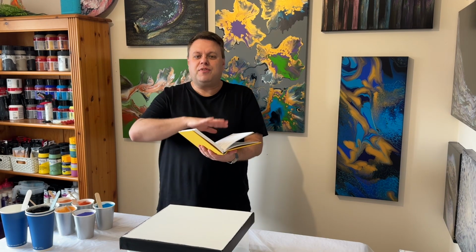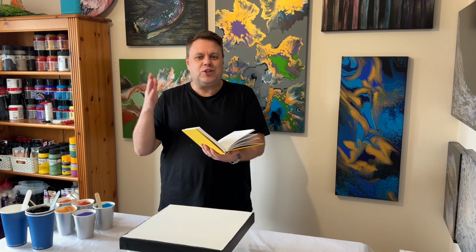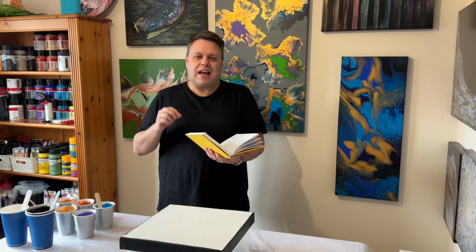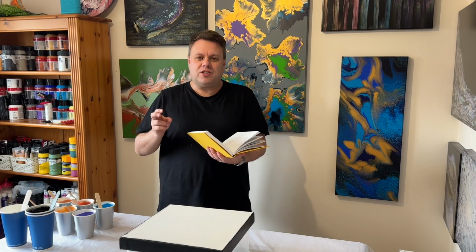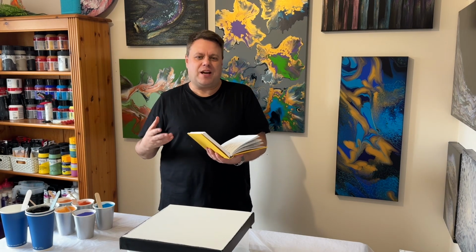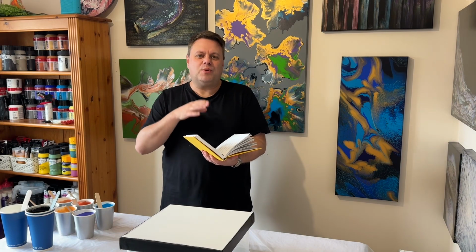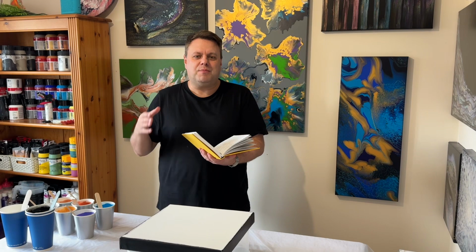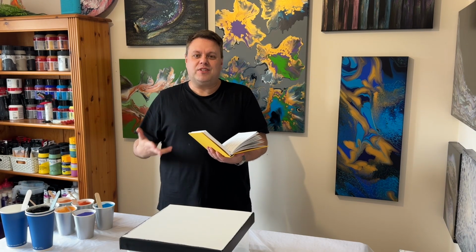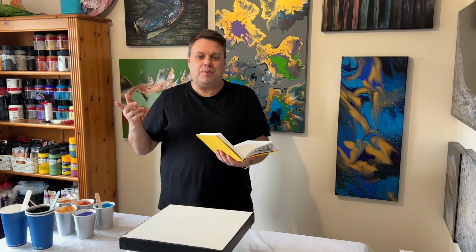I'm going to do 5 different techniques over the next few weeks, so stay tuned and join me for all of those. And I'm going to use different metallic colours and also some ordinary colours as well, some blues and purples, black and white, just to kind of mix it up a little bit. But I'm going to explore metallics and I'm going to explore different techniques to use the metallics with, including an open cup, a straight pour, a Dutch pour, a puddle pour, and a ring pour.